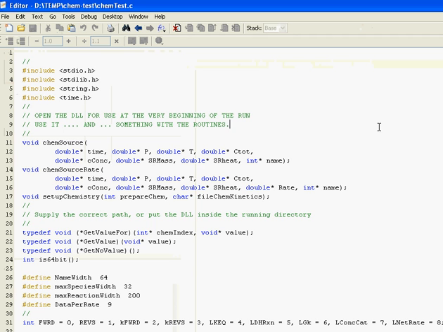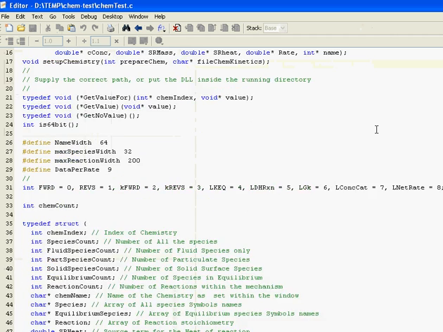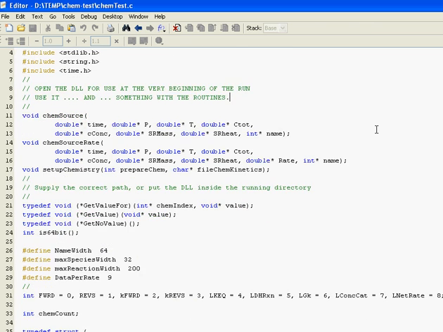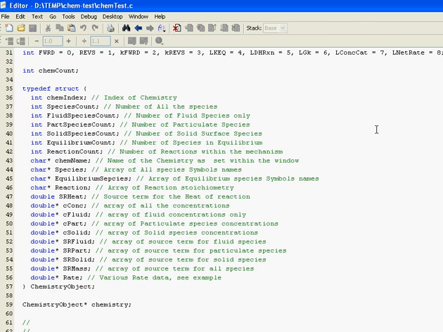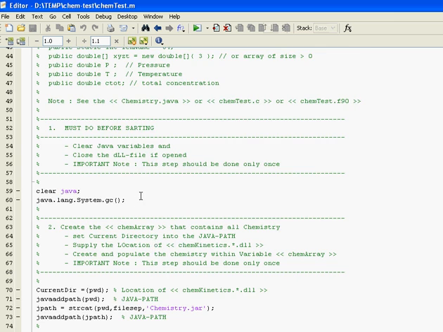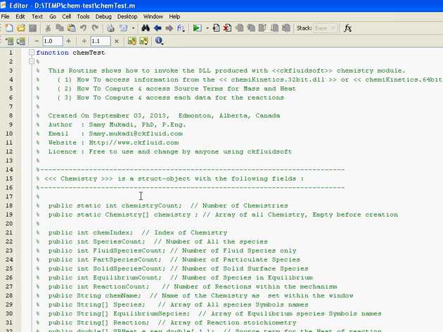So this is the file called chemtest that then contains the method given to the user to look at and see how to run it. So this is just a demo that the user can use, and then it can be inspired from here to run a Matlab program. So this one here is just a C1. So let's see the Matlab one. The Matlab one is in this format here. This is a Matlab chemtest.m.